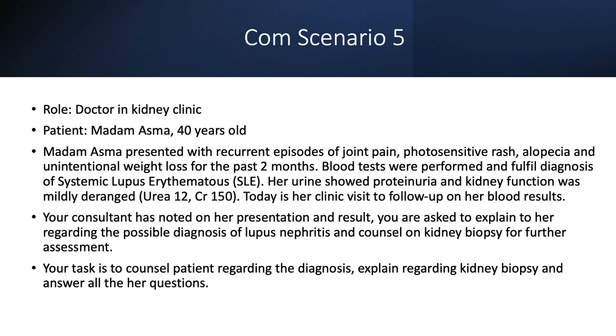This is a real concern. We have done the kidney function test and the urine test. It shows that your kidney is impaired and there is some amount of protein in your urine. That's why the most likely cause in your case is this condition, SLE. But we need to do some more tests to confirm that your kidney impairment is due to SLE. Oh, doctor, this SLE, is it curable?